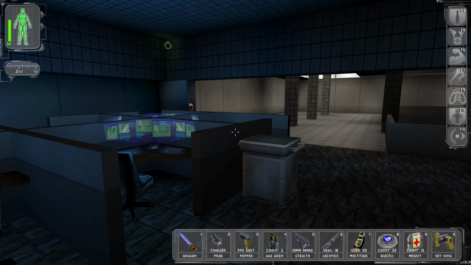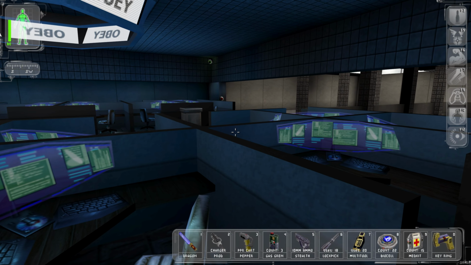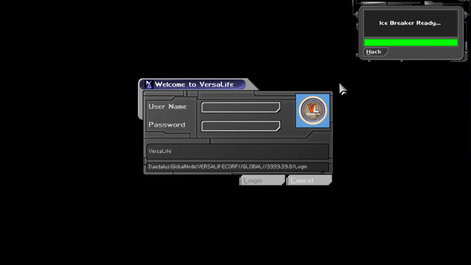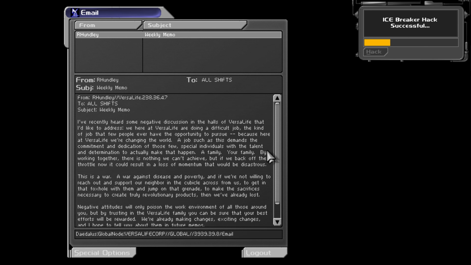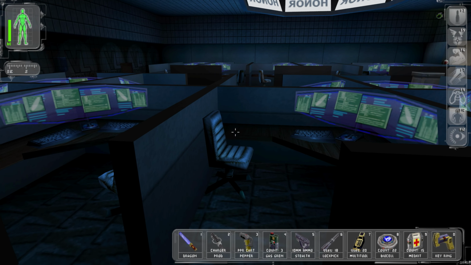Let's see. Man, there ain't even anybody working on this level. Level 2's on a break right now. You know what? I'm gonna try and hack a computer. See if we can get any information here. Temporary security pass, yeah. Give me that. Emails. Uh-oh. Hundley. Oh, we don't have time to read it. Whatever. We created a temporary security pass. That's awesome.